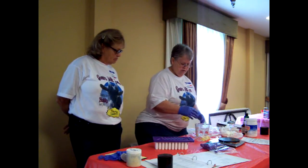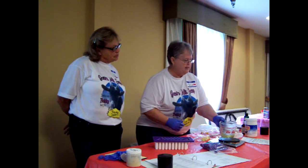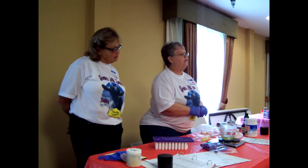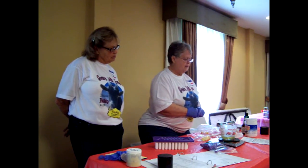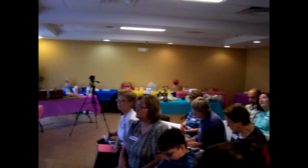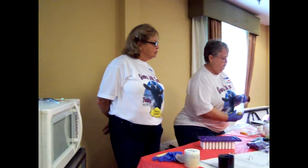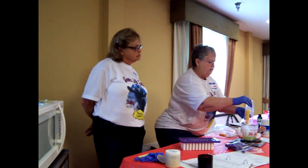So after you infuse your oils, the recipe says 2.5 ounces of the calendula oil, but during the summer, your lip balm's going to melt easier, so you can cut that down to 1.5 ounces. And then you add your 1 ounce of beeswax. Now I buy my beeswax in a big chunk, and I just cut it up because it's cheaper this way. So you put your coconut oil, your beeswax, and your calendula oil, and you melt that in the microwave.